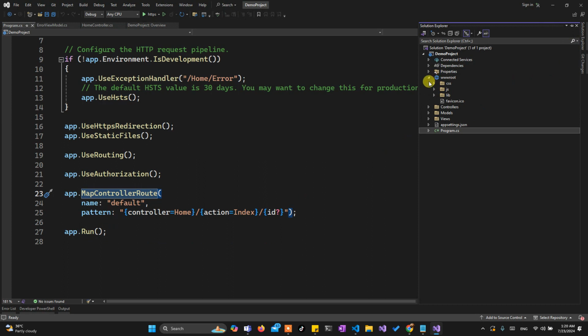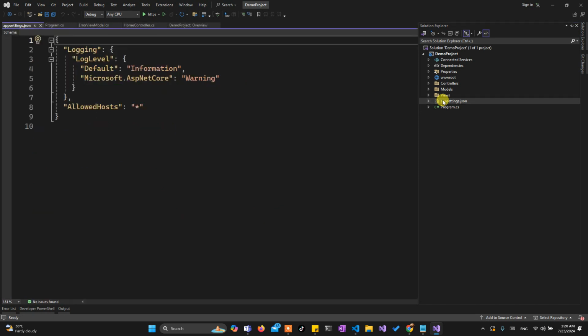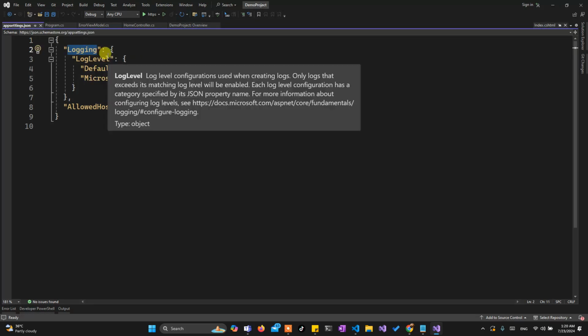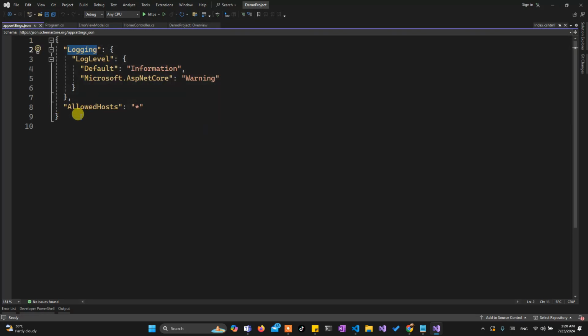So this is the overview of the project's folders. Then all the configuration you will put in the appsettings.json file. At the moment it has nothing, just the logging related settings, but you can add things here like a connection string for the database or anything else that you will use in your project.